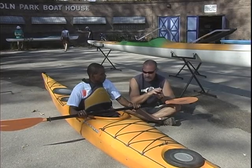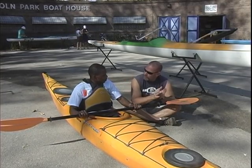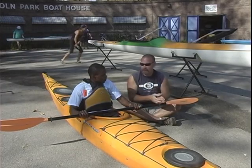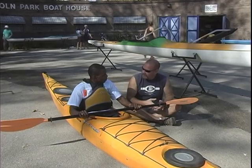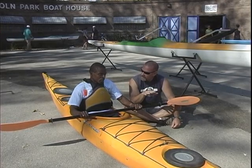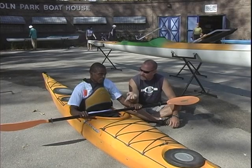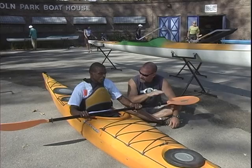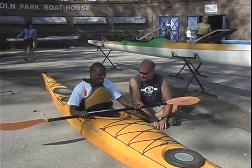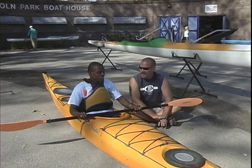It's critical. For flat water paddling in a sea kayak like this, it's not as important for you to know how to do that. What is important, though, is how to get yourself out of the boat and how to get yourself back into the boat. It's a very easy process to learn, but it's a little counterintuitive. If you just go out onto the lake, you paddle around, you follow the boat, and you try to figure out how to get yourself back in the boat without any instruction, you could spend all day trying to figure it out and never get it right. And it's a good way to not come home. And we want you to come home.